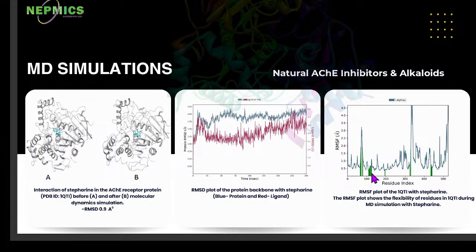Okay, trajectory analysis needs to be done to analyze what kind of residue is present over there, or you can just compare the residue index with your residue number. Okay, amino acid number. In this figure, the dark green coloration denotes the key residues involved in the interaction with the ligand molecule. Particularly we have histidine 440. It has an RMSF value lesser than 0.5, so it is quite stable.